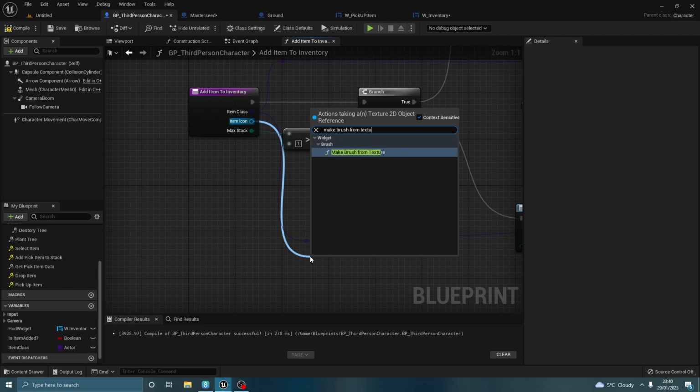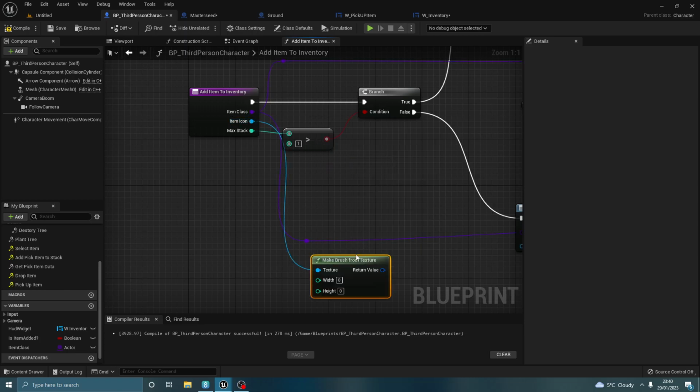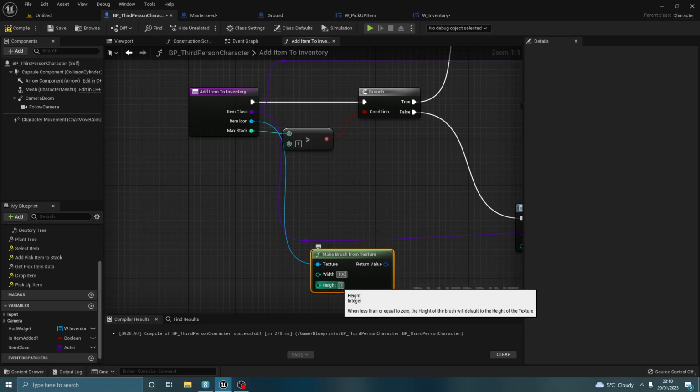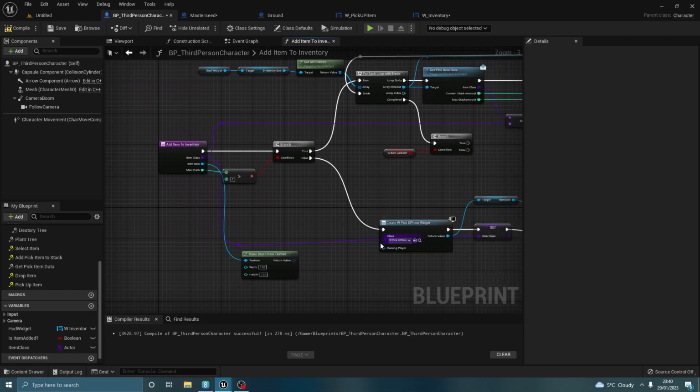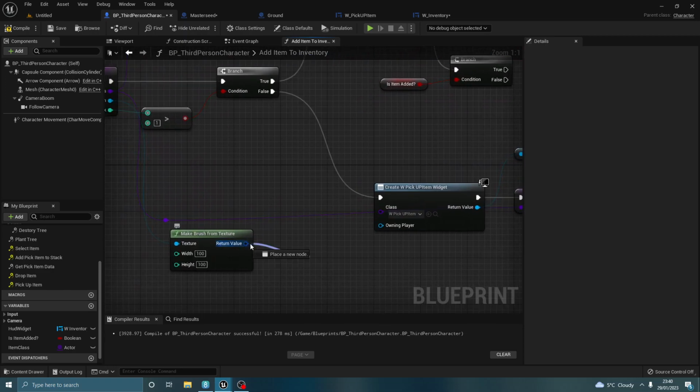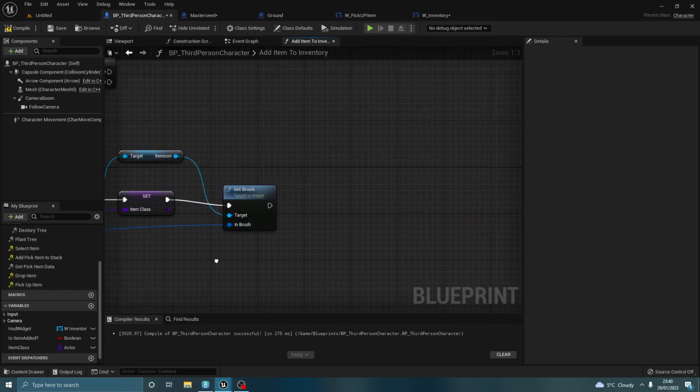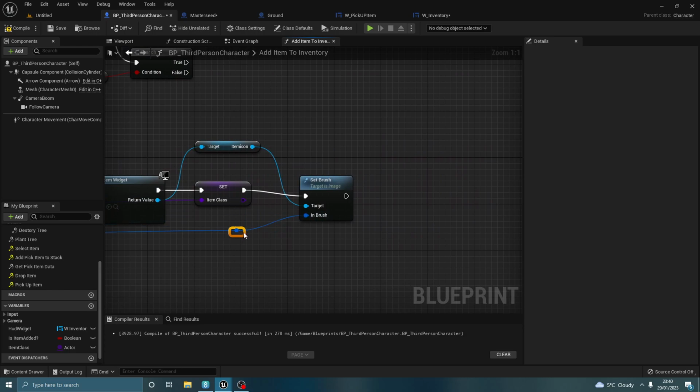Okay, and the width is the size of your images. Mine's 100 by 100. That's what we made the slot, the item pickup slot. And then we're going to pull straight from here and plug that into brush. Get a reroute node so it looks a lot neater, because we are going to need to create some more.